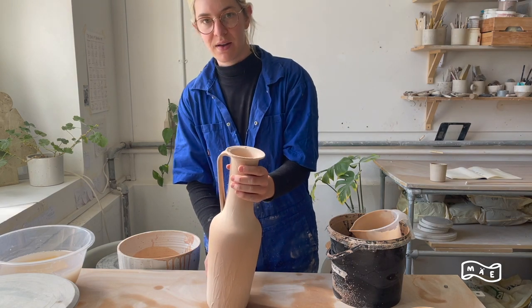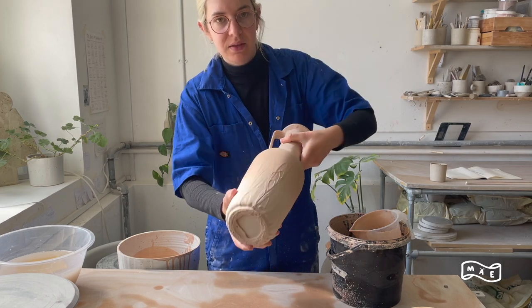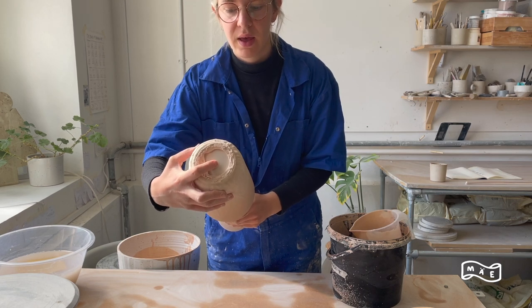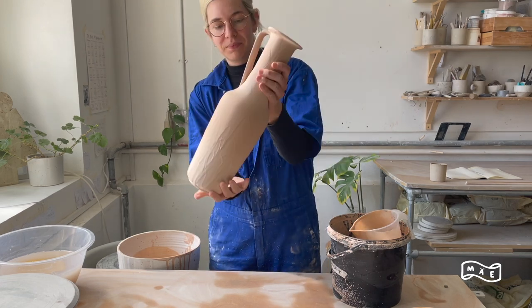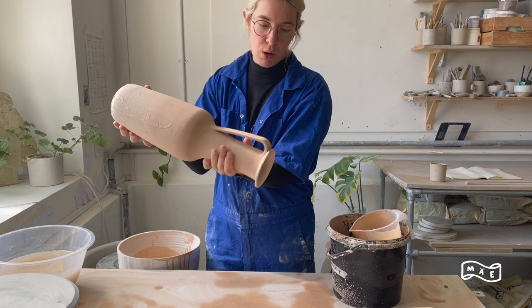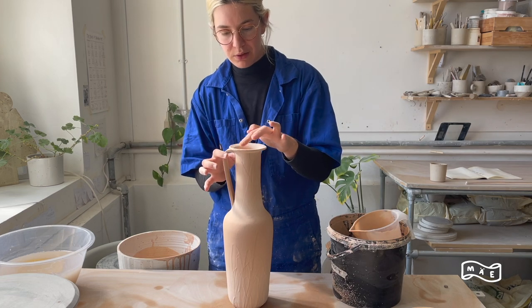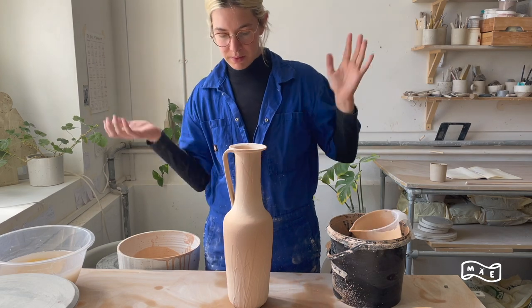Okay, she has dried enough now. So I need to now just quickly glaze the inside of the foot ring here. You can see that all the glaze has pulled on the foot ring, but there's none inside this little well, I guess. And I really like to glaze the inside of that as it just kind of is like a nice finishing touch. And then on the inside here of the lip, I am just going to turn the whole pot over and dunk it into the glaze bucket just to cover it up. And then I will kind of let it dry again and fettle a little bit of glaze off the inside of this rim so that there's not too much, and I'll clean up the bottom as well.